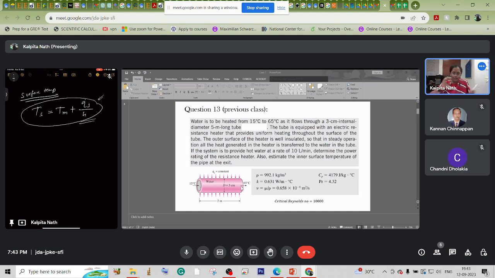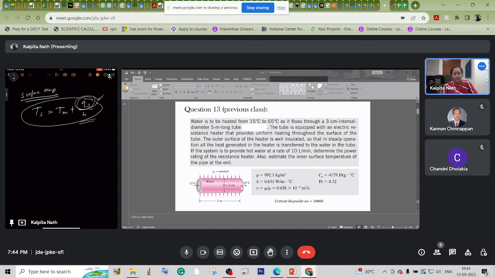So for a fluid flowing inside a pipe, there are two conditions. One is constant surface temperature. We achieve constant surface temperature when there is a change in phase, like condensation, so at that time the surface temperature will remain constant throughout the pipe. Another is if we use a resistance heater, we can maintain constant heat flux, because at every position the heat flux will be constant, as it is provided by the resistance heater itself. So in that case this qs is constant.